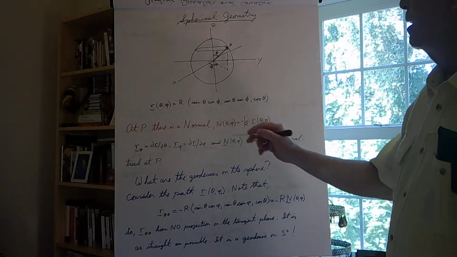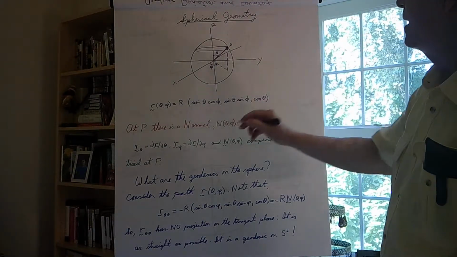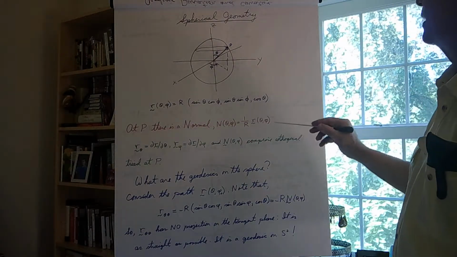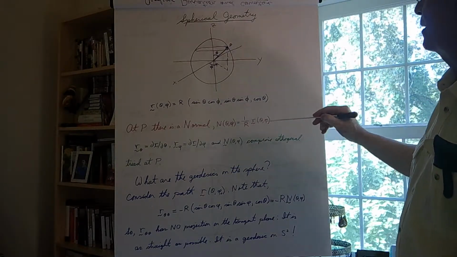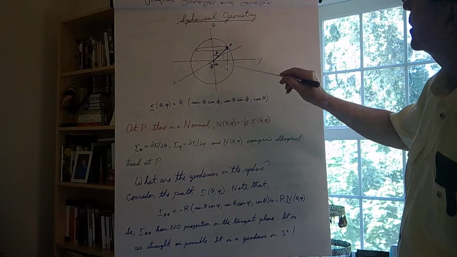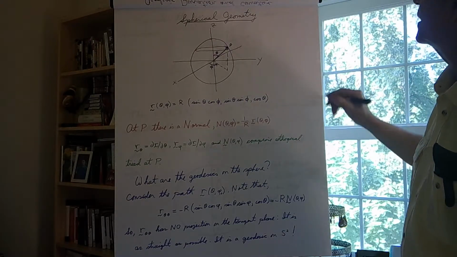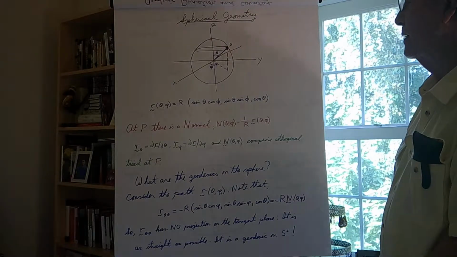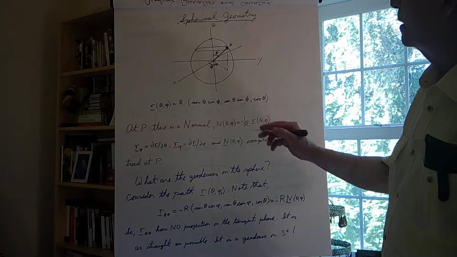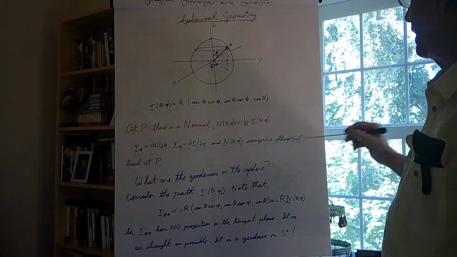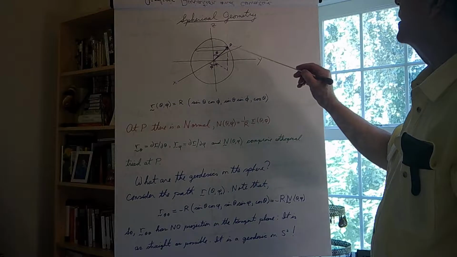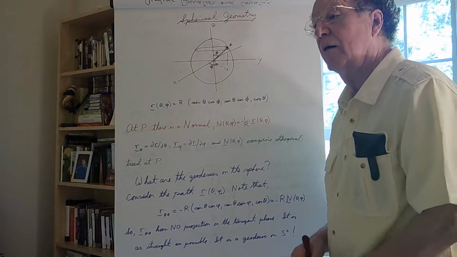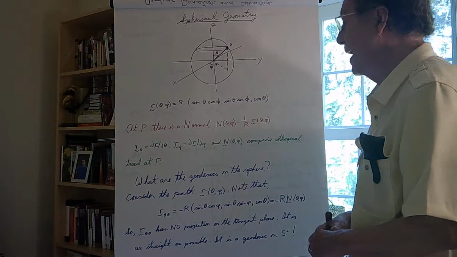Familiar stuff. Okay, now how do I label the point P? Well, at the point P, I have r of theta and phi, and at point P there's also a normal. I make that normal by seeing that it's just along the radius, and I just normalize it. So I divide through by the radius, and there's a unit normal at the point P. The point of that is that then I can set up an orthogonal triad at the point P to label the directions and vectors in the tangent plane.